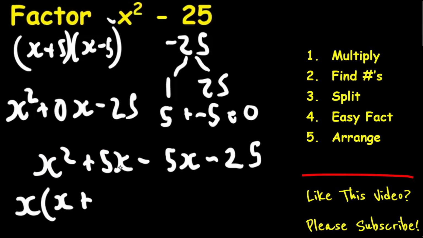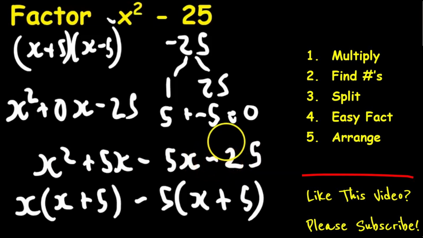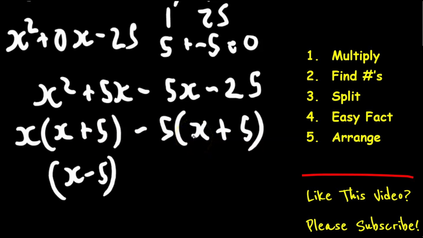And you're always going to pull x out, or just about always. Minus, and now pull out 5 again. Sorry, we'll pull out a negative 5 because there's negatives in both of these terms. So this becomes x plus 5. And if you did this correctly, then the things inside the parentheses should be the same. And then we just pull this out to become x minus 5 times x plus 5.